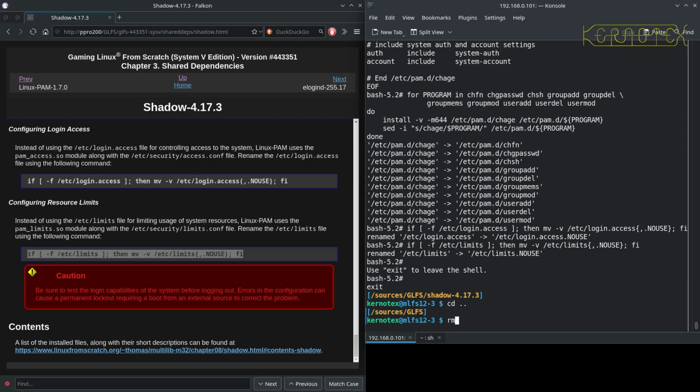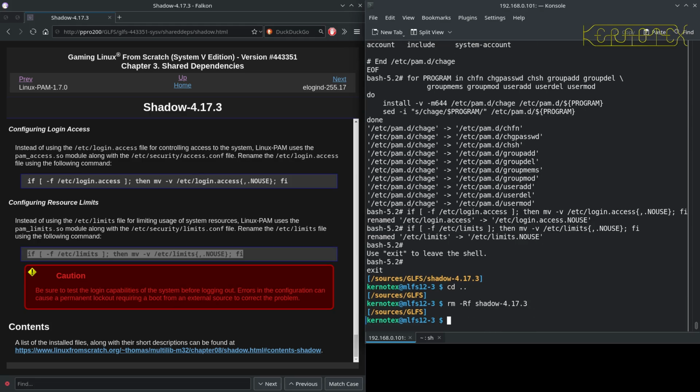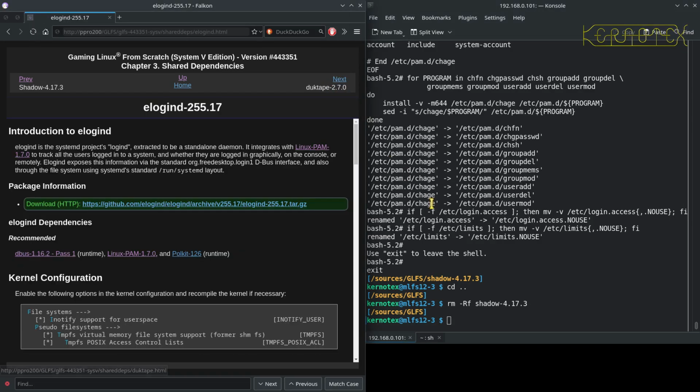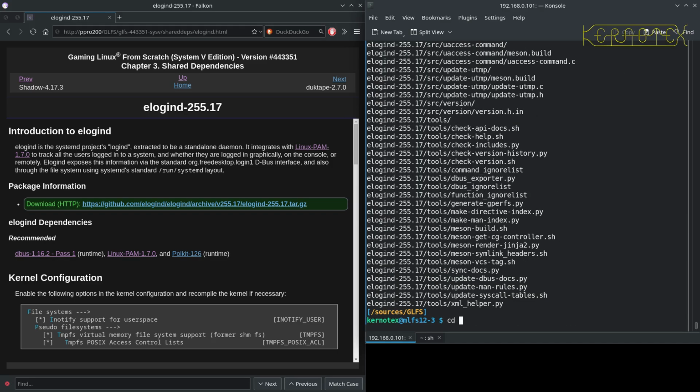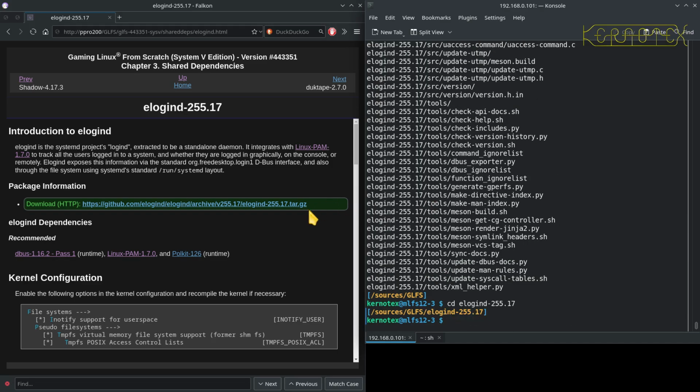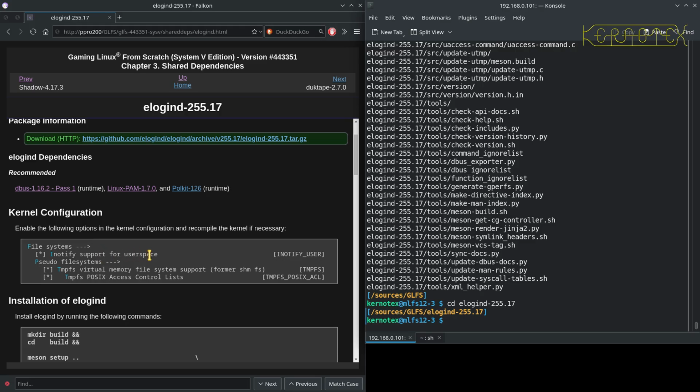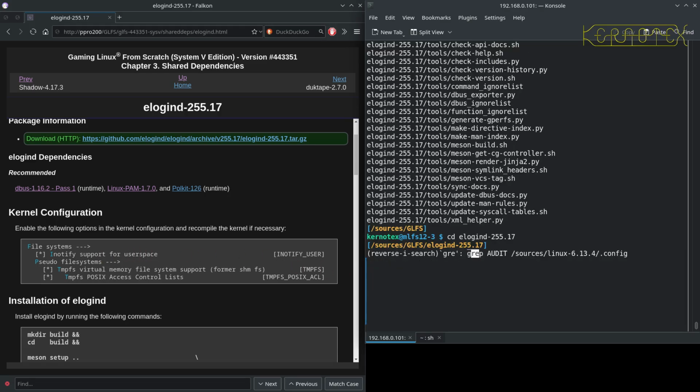So let's remove Shadow and compile elogind. So once again, kernel configuration, I'll check these are set just to be sure.